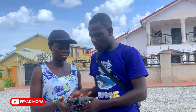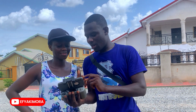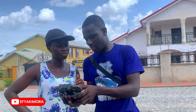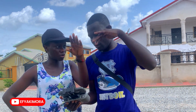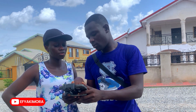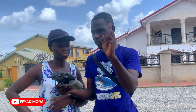Okay, so the next things you need to know, these are the only two things you are basically going to need. The left side here is for up, down, and rotation. If you want it to go up, use your left hand to go up. After you double press it, you can fly it up, and then you bring it down to fly it down. And then this one is used for rotation.